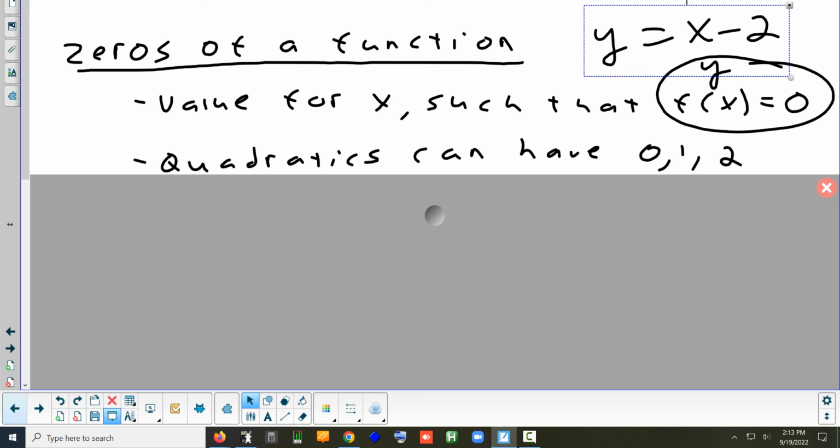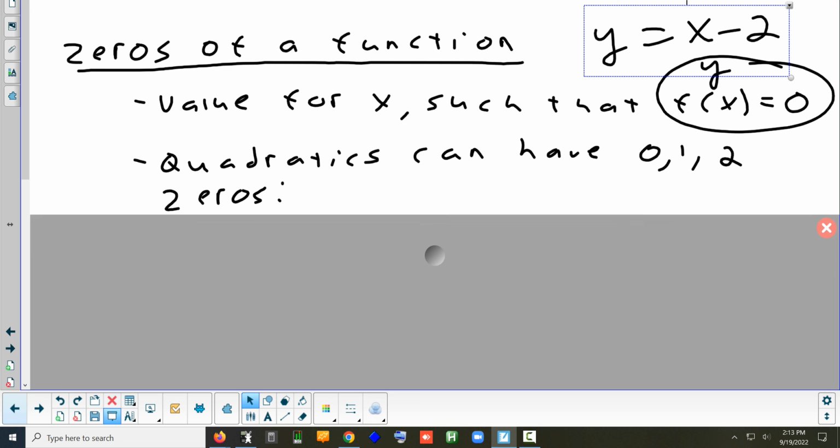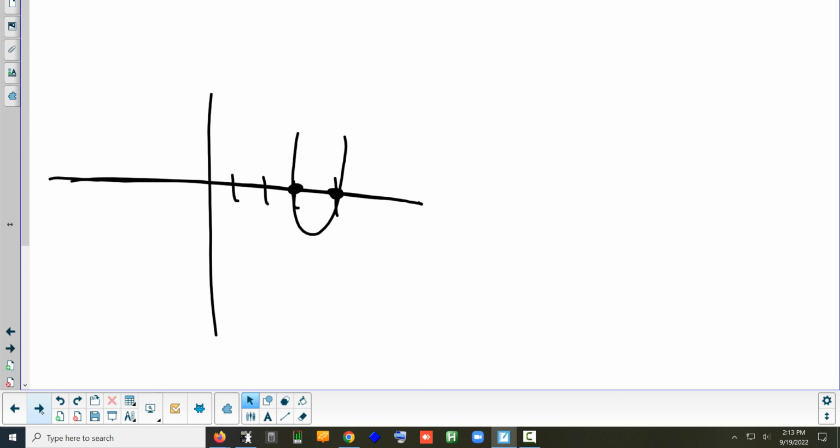So if you think about a quadratic, it's a parabola. There's different cases you can have. So quadratics, or parabolas, can cross the x-axis 0, 1, or 2 times. Here's an example of a quadratic that crosses twice. Here's an example that crosses once. And when we say crosses, it's more like it touches once. How could it cross 0? What would have to happen for that?